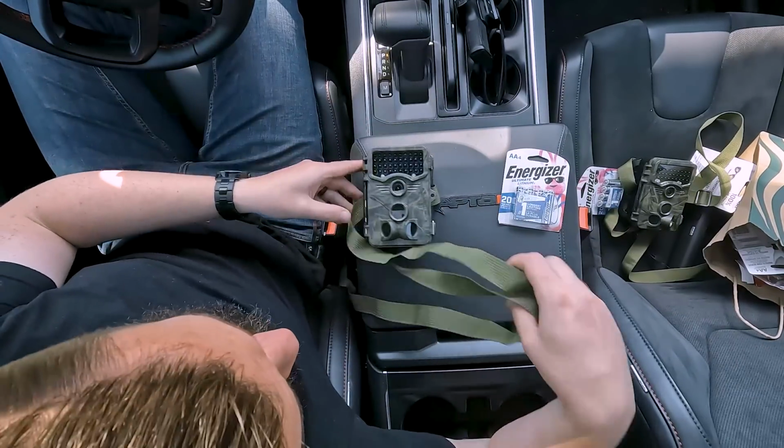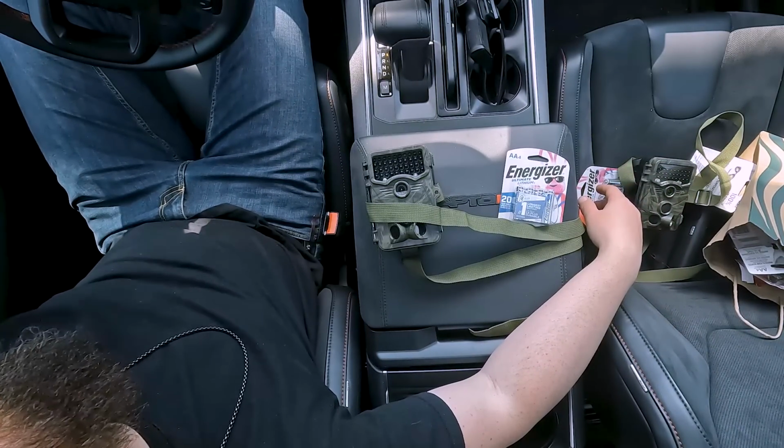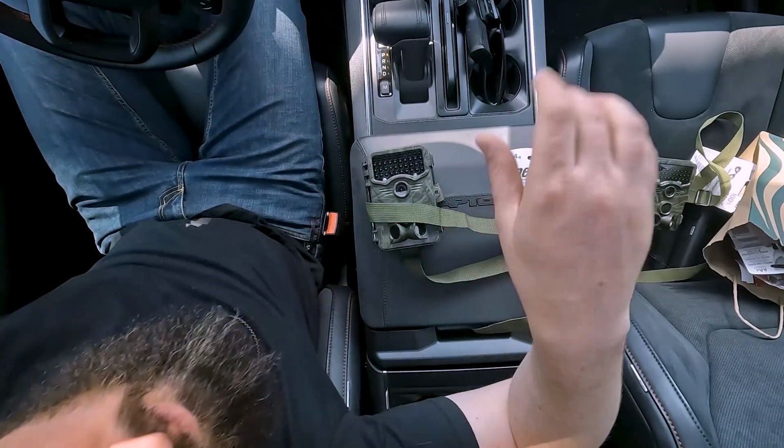All right, let's go get these up on a tree. Try to find a good angle to get all this stuff captured, and we'll pick it up then.